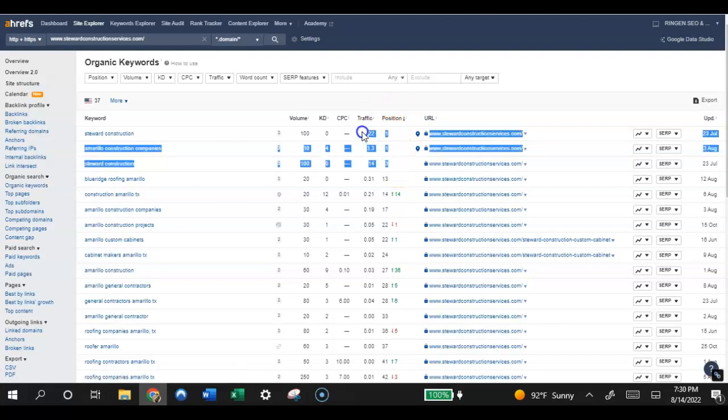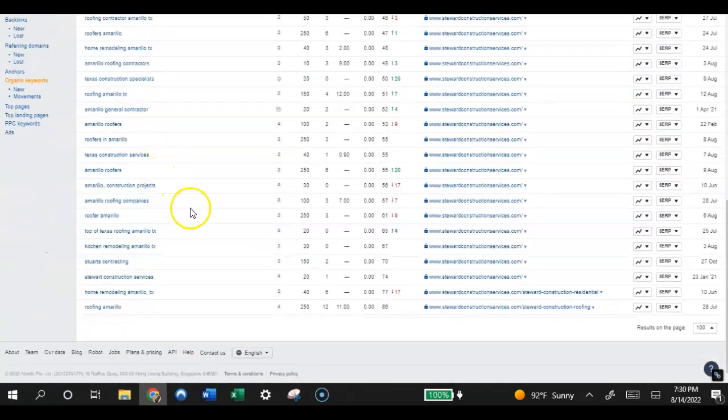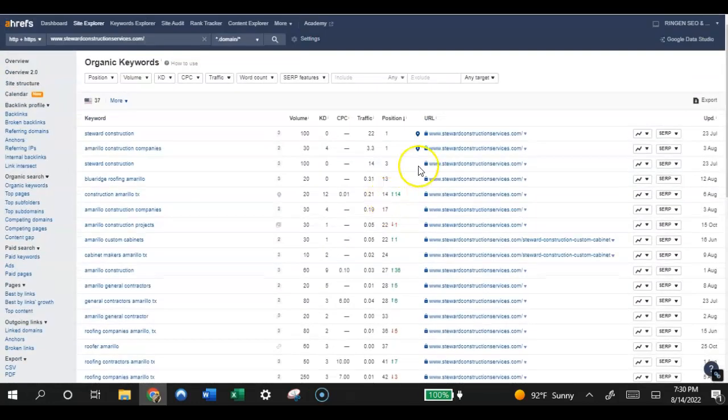And as you can see, you only have these 3 words over here. The keywords are Steward Construction, Amarillo Construction Companies, and Steward Construction again. So really you only have 2 words that you're ranking for, and one of them is in the 3rd position. The rest of these words, which is roofing, roofing companies, roofer, you're not showing up on Google for.